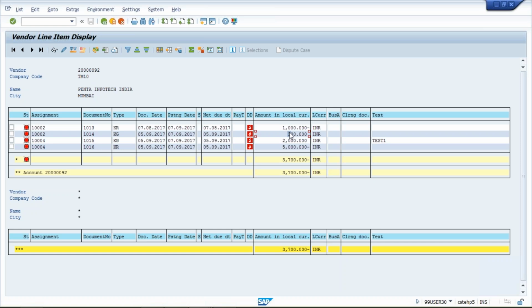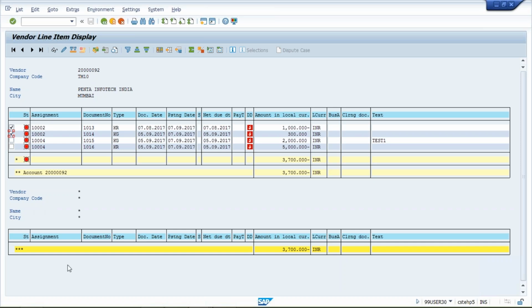Once we make the payment of 700 rupees, the system is going to clear this invoice and credit memo, and this will disappear from here, and where it will appear I'll let you know. So all these red color symbols will be shown as open items. Open item means payment has not yet been posted against these transactions appearing here.